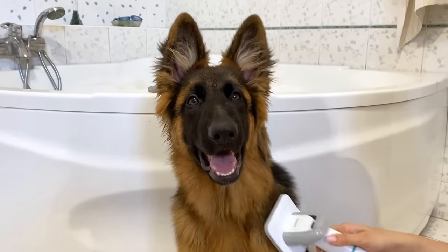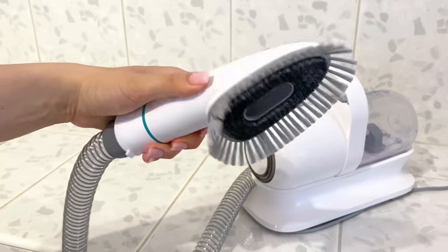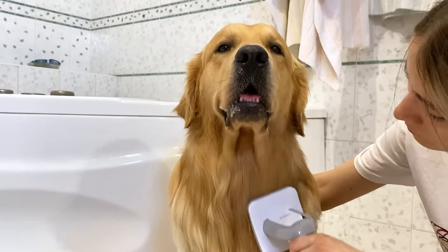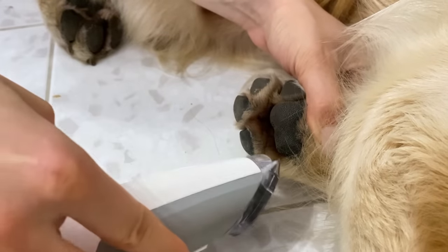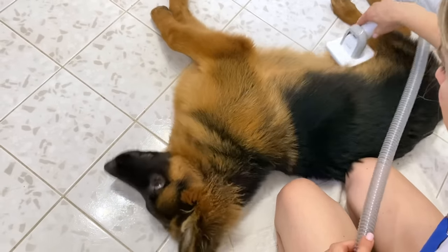It provides 5 proven grooming tools: a grooming brush, a de-shedding brush, an electric clipper, a nozzle head, and a cleaning brush. These tools are all you need to give your pets a professional grooming session at home, so you get to save money and time, while taking good care of your pets. All these tools are very intuitive and you get the hang of them in literally no time.